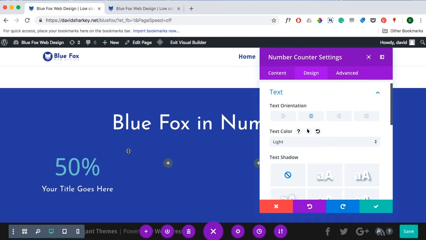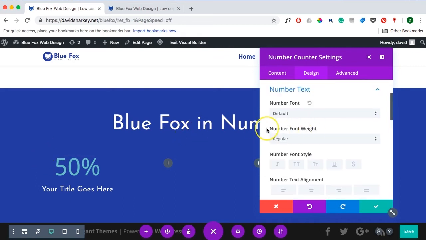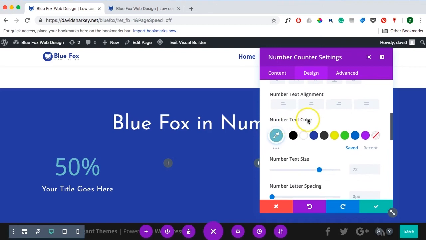Now let's change the color of the actual number. So the quickest way to do that is just to select the paintbrush and scroll down until we get the number text color. So I think I want to go for a slightly different shade of blue for this one. So let's select the theme color, the dark blue color.